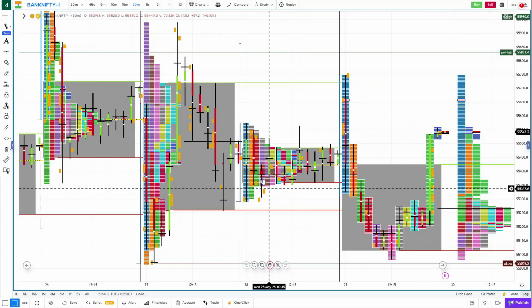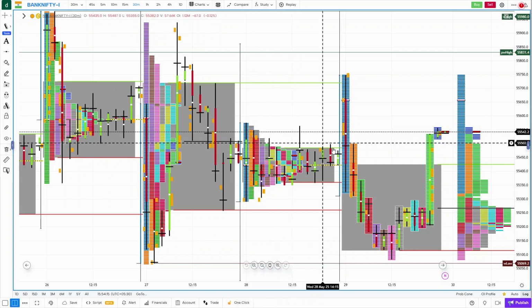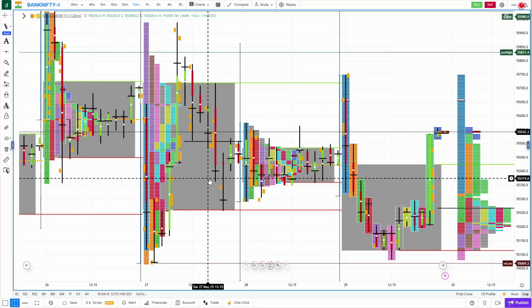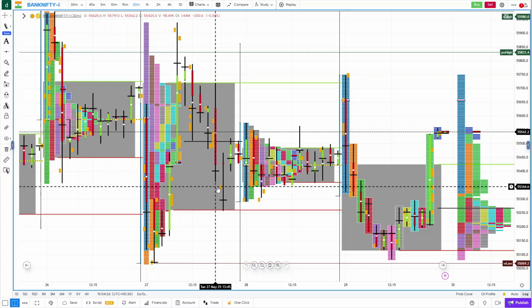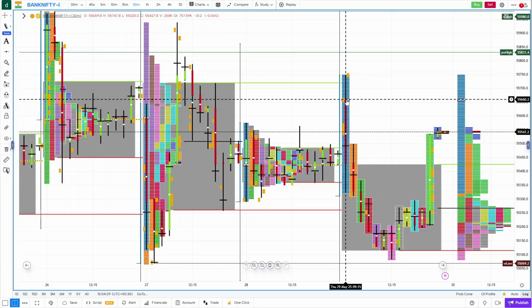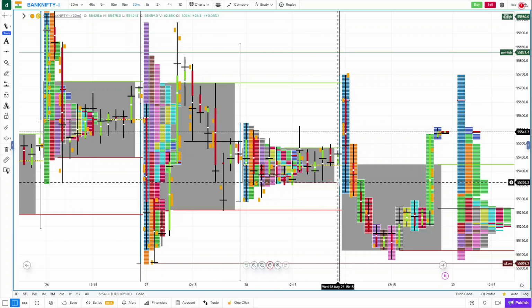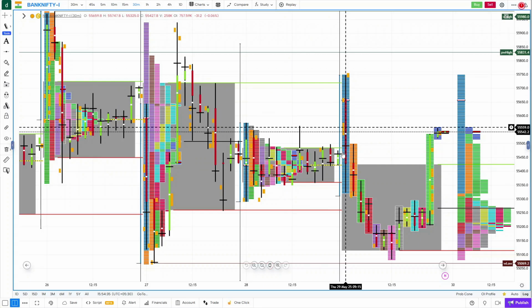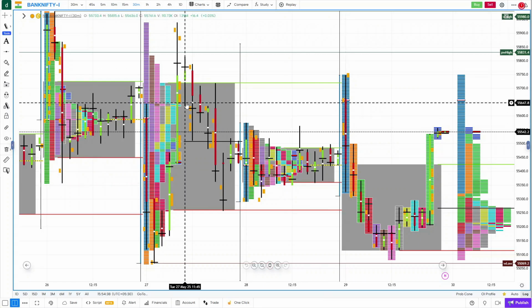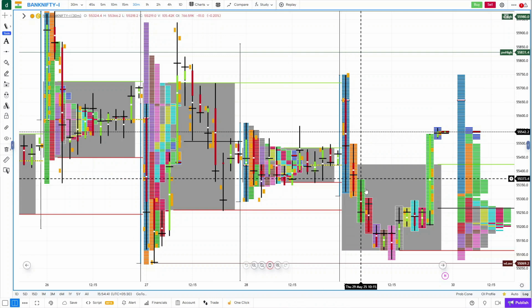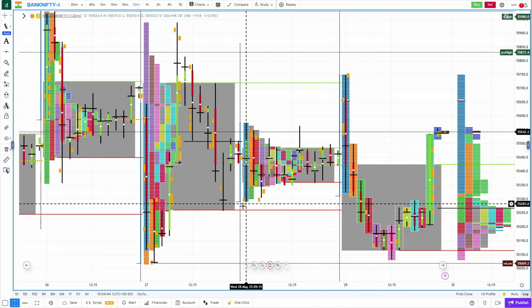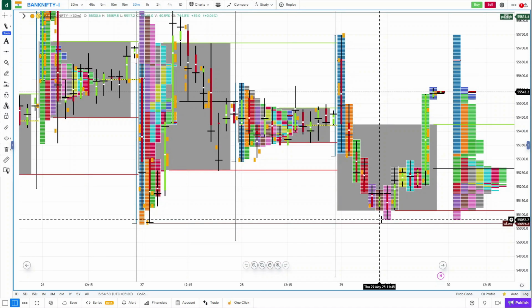Coming to Bank Nifty, yesterday if you look, prices got accepted inside the 27th May value area. Once prices get accepted inside a value area, the whole value area gets covered, and that is what happened. There was a gap up, but the value itself is too strong for prices to escape upside. Because prices opened inside the value area on a gap up, they came down strongly, covering the entire value area. Yesterday's low was a poor low that has got covered, and the low itself is around 55,080 levels.